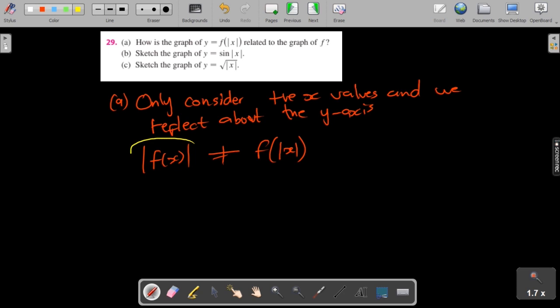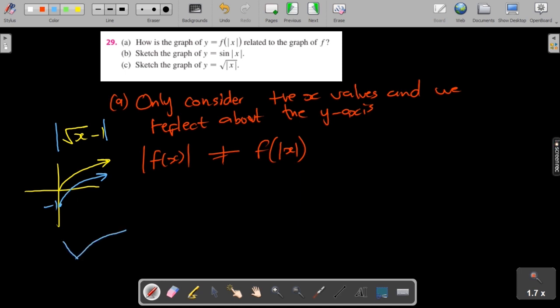The first one is what we had in a few previous questions. For example, if you have the square root of x, you're going to have this function. Then if you shift that down by 1, it will now fall here. Then if you apply the absolute value there, you have to reflect that negative portion of it so that it looks like this in the end, right? So this is the absolute value of the whole function.